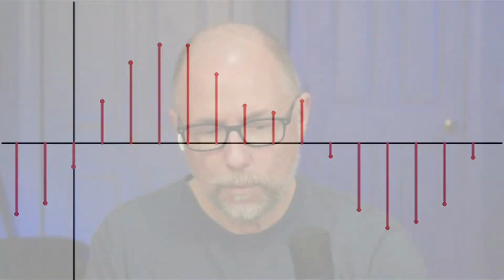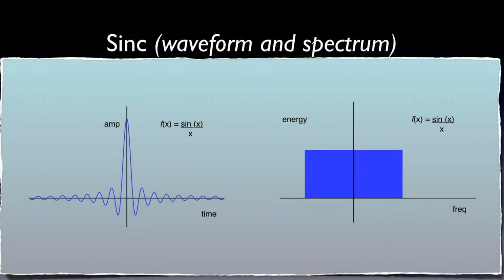So what we want, however, is a band-limited impulse. We want an impulse that goes from 0 to 24 kilohertz, if we're talking about 48 kilohertz sampling. We want to have all those frequencies and none of the others. So we want a band-limited impulse. And a band-limited impulse is this very special waveform called a sinc wave. And so that squiggly little thing on the left is an impulse that has had everything above Nyquist removed. It is limited to the frequencies we can have.